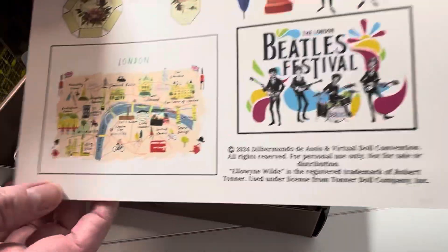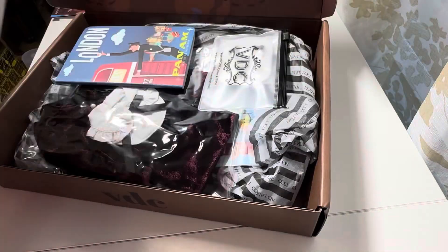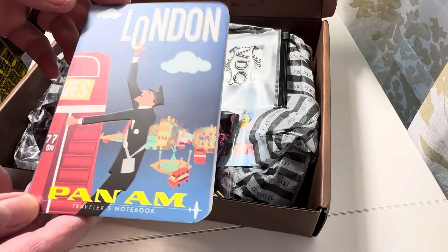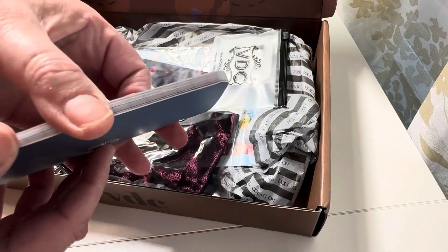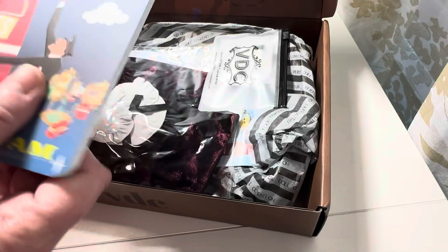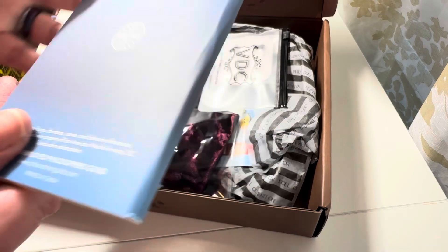It came with some really cute little paper crafts that will go into my little journal that I've been making. Now as someone with a serious addiction to notebooks, I am thrilled to add this to my notebook collection. It's actually a travel notebook, so you can put your travel information in there. I think it's really cute, and it's got the Pan Am logo on the back.